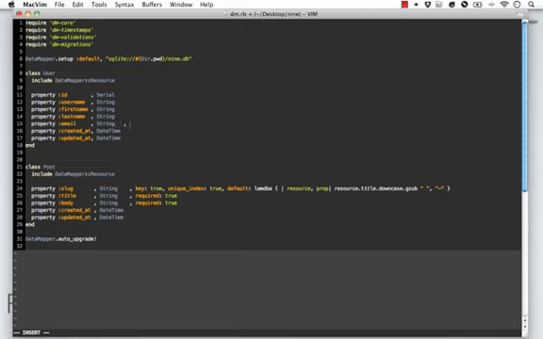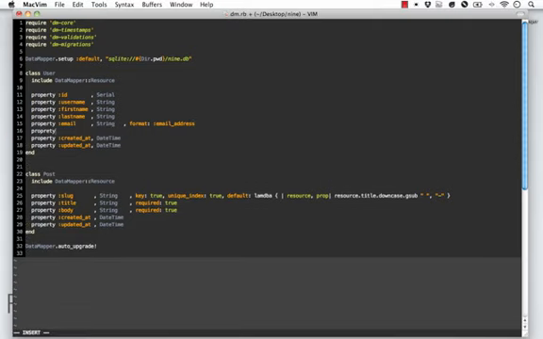So let's see, our email address, we want to make sure it's a real email address. So we're going to do format, and we could pass this a regular expression, but thankfully DataMapper has a shortcut built in for us. We can just use the symbol email address, and it'll make sure this is formatted as an email address. We could also do URL if that was appropriate for our situation. In this case, email address will work for us. I'm not sure if there are any other built-in ones or not, but you can just pass in a regular expression there and it will format it from that regular expression.